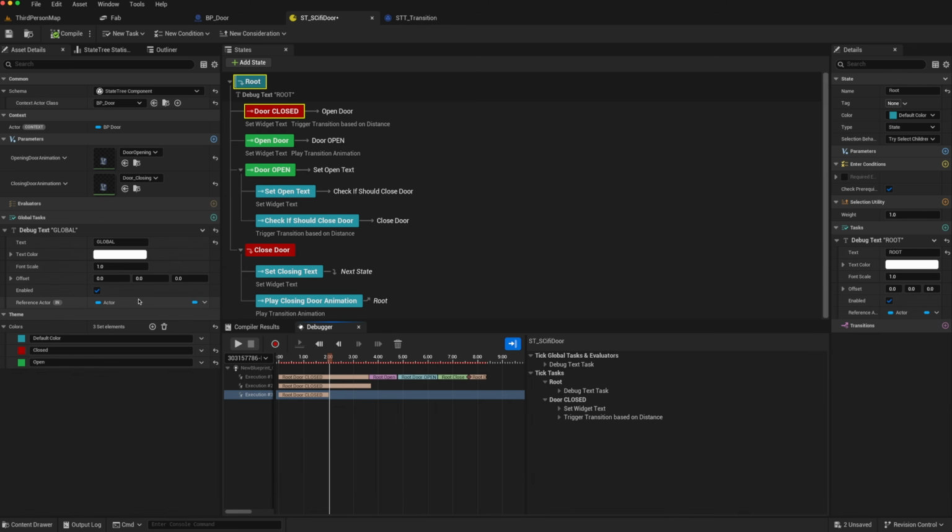And these global tasks should start ticking before the root begins to tick. So for instance, I've just added a debug task to a global task and added a debug to the root. And as you can see here, the tick on the global task debug precedes the debug task on the root. So this can be a good place to set up your parameters as well, as they will then become available when the actual root is activated. And for global tasks, there is no concept of triggering transitions on them like there are on tasks in the state tree states themselves.